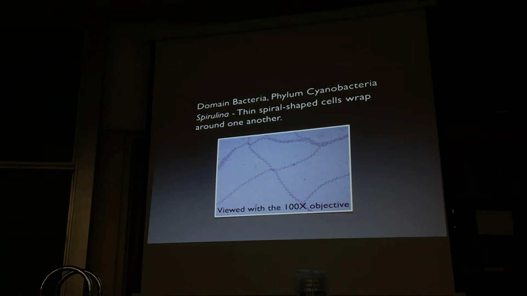And then our last example, domain Bacteria, phylum Cyanobacteria, Spirulina. These are the spiral bacteria that are usually sold in health food stores. And I'm not sure what the status of our slides are. We had these slides that were purchased and they had beautiful Spirulina on them, and then the color all faded away and you couldn't see anything. And I believe some new ones were purchased, but I have one like that for lab test purposes.